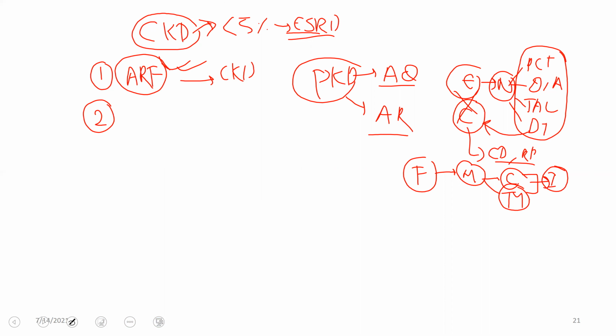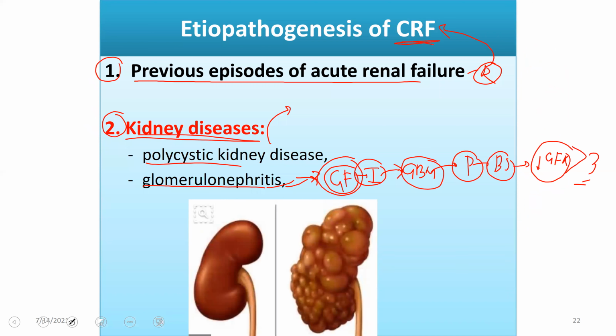the tubules, not just inflammation. In this disease, the formation of cysts in the kidney will compromise the function of the kidney, because the numerous nephrons are converted into epithelial-lined cysts, and because of this there will be a decreased number of functional nephrons. As the functional nephrons decrease, there will be a decrease in the GFR, and this decrease in the GFR will manifest with chronic kidney disease if it persists for a long period of time. And that is something about polycystic kidney disease.